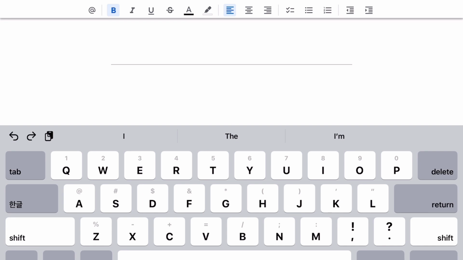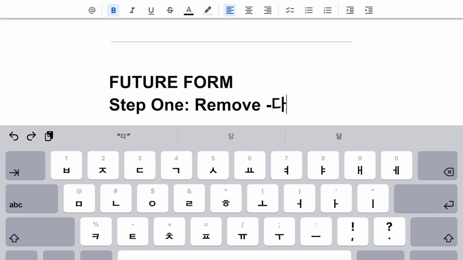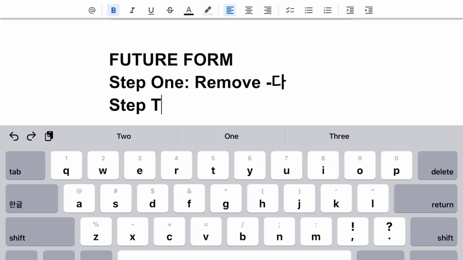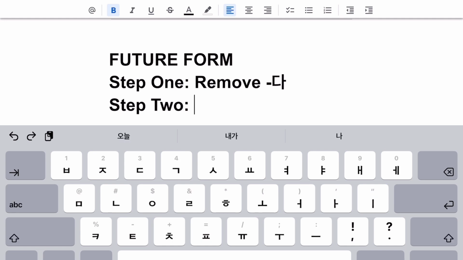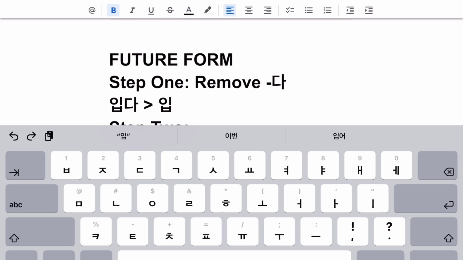So just like all the conjugating we've been doing, I'll show you my step-by-step process for conjugating future tense. Step one is to remove the 다 from the verb. First step, we always want to remove the 다, and by doing that, I mean we're gonna get our verb stem by itself. Remember, the verb stem is what you get after you take the 다 off. So 입 from 입다, it means to wear. 입 by itself, that's the verb stem.